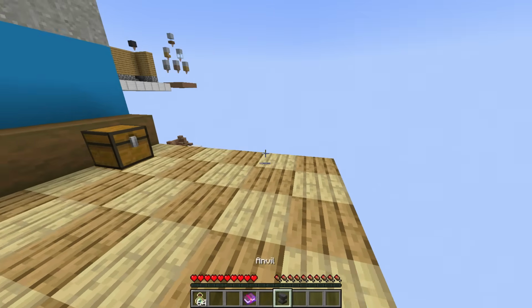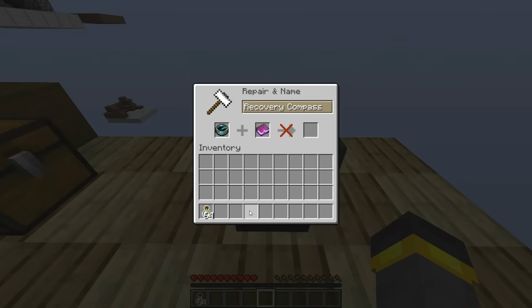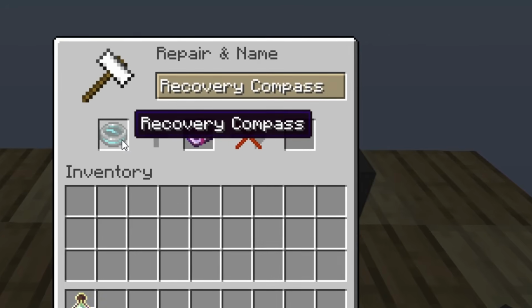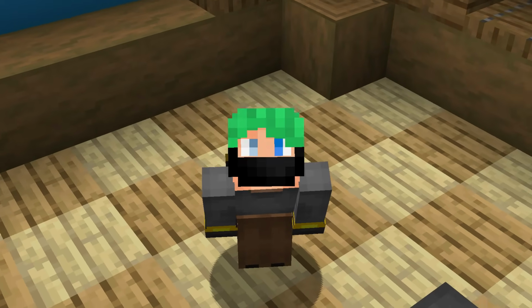Wait, what's that? You're still here again, just like last episode? Aw, thank you. Well, this time, no secret fact or anything, but look at this. The curse of vanishing does not go on the recovery compass. Why? I am so disappointed. You don't even know.